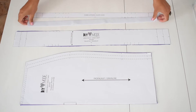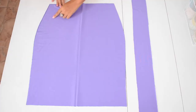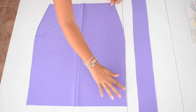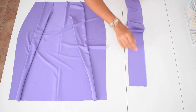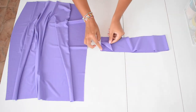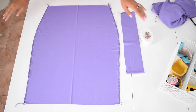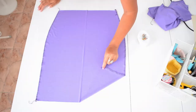You can then cut your elastic band to the desired size according to the elastic guide. Since the skirt has a slit at the bottom on both sides, we must first neaten the four sides of the main parts individually. On this occasion you can also close your waistband into a ring — put the two short sides right sides together. An overlock is best for these steps, but you can also choose a comparable stitch on the normal sewing machine.